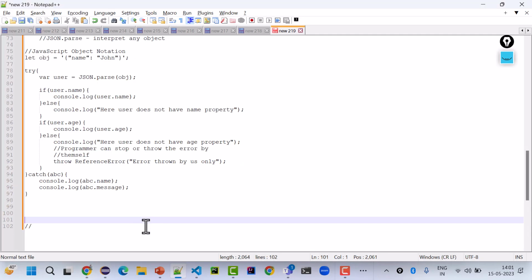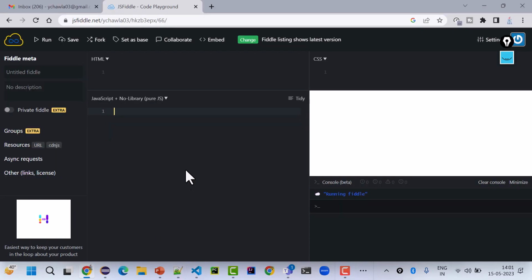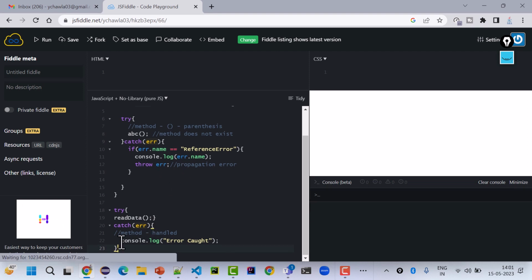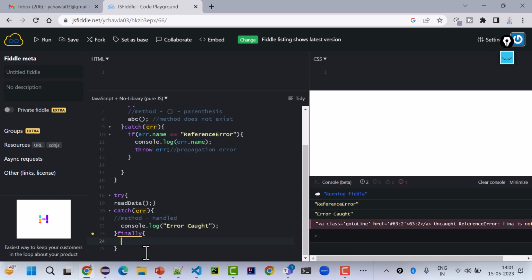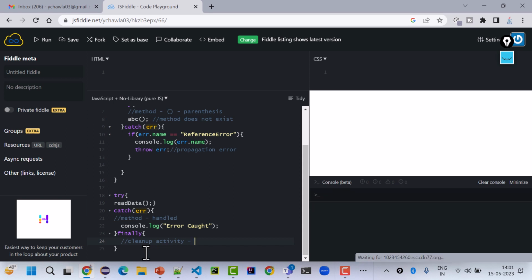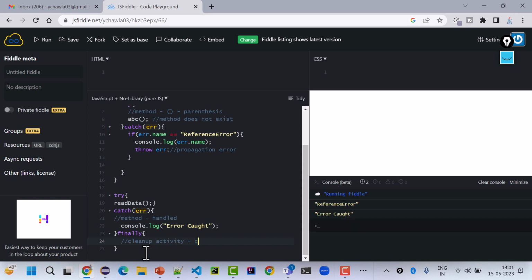Then comes the finally block. Try catch finally. Finally is used for cleanup activity. If you have started an object, you can close the object. If you have started a database connection, you can close the connection before we go out of error handling.